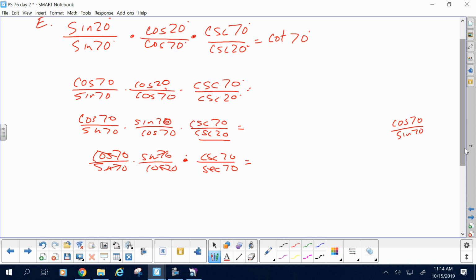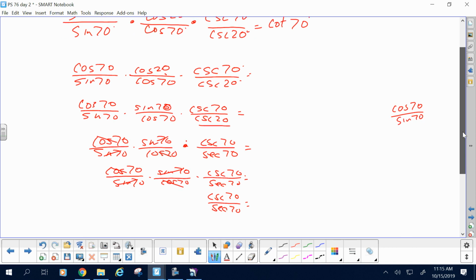In that I made a substitution. I don't really consider that two things at once. In my mind, I just divided stuff out, but I guess I should follow my own instructions. So I guess we're going to do it. Okay, so I replaced this, and now I'm going to 1, 1, 1, 1. So now I'm at cosecant 70 over secant 70. You follow? Are you with me?